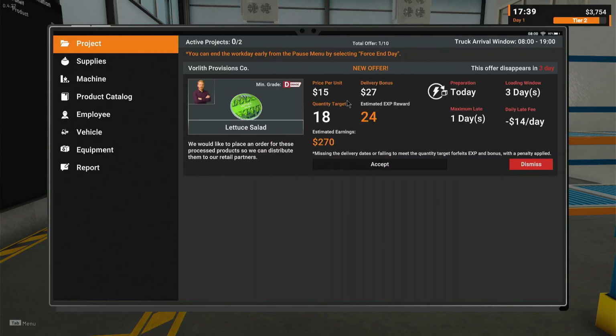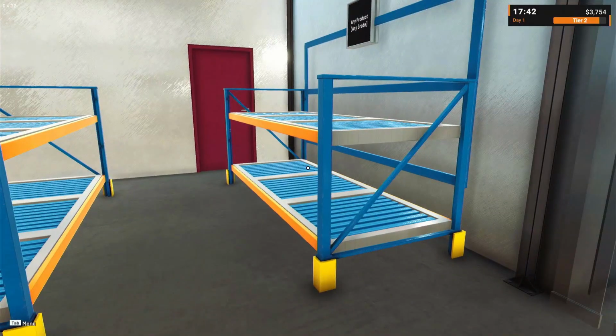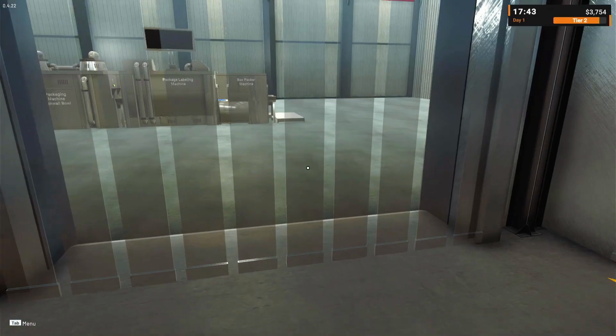We have a new order for 18 lettuce salad. We're going to accept that. Yes, I know about the truck. That gets in the way pretty quickly. Is it already arriving? Okay, it's coming now.